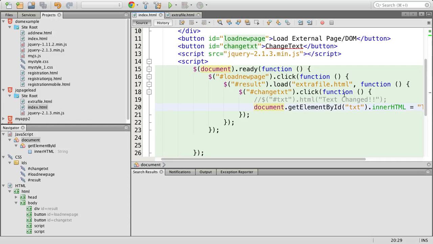So I'm going to use the document dot load, DOM ID dot load quite often, because I can make something visible or invisible using this way. In fact, I can not only load text, I can load an entire HTML file.